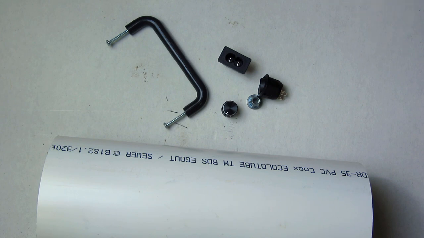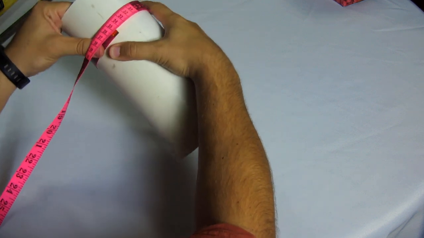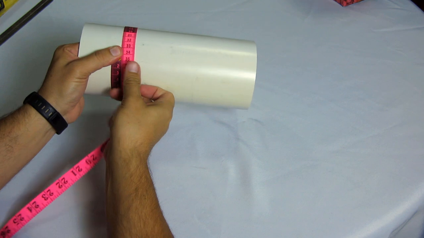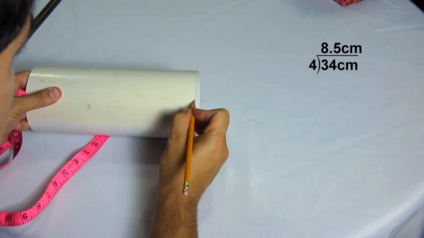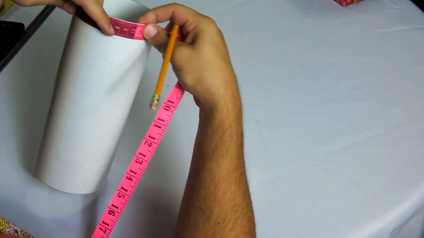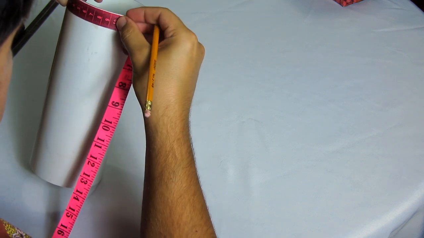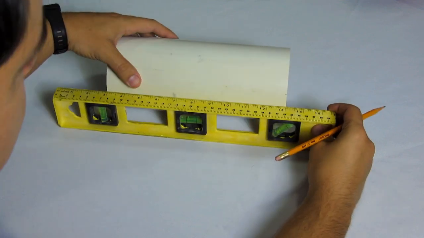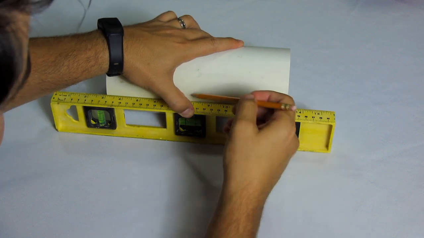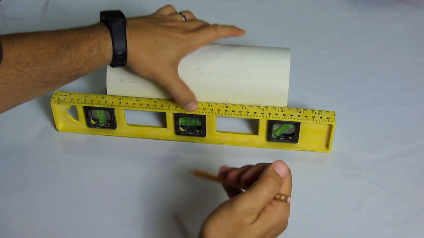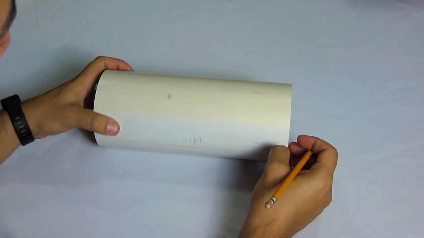I need to mark where I want to make the holes. But I want to make sure they're on the exact top, bottom and side. I'll begin by measuring the circumference of the pipe in centimeters since it's easier to divide. And it conveniently comes out to exactly 34 centimeters. Divide that by 4 and we get 8.5 centimeters. Make one mark at the edge, then measure 8.5 centimeters around and make another mark. Then do it again. I only need 3 since there won't be anything on the one side. To extend these lines, I'm using a level just sitting on the table. Line up the top of the level to the first mark and extend the line all the way across. Do the same thing on the other two marks. This is a good time to decide which side is which. So I'll mark the side, front, top and bottom.